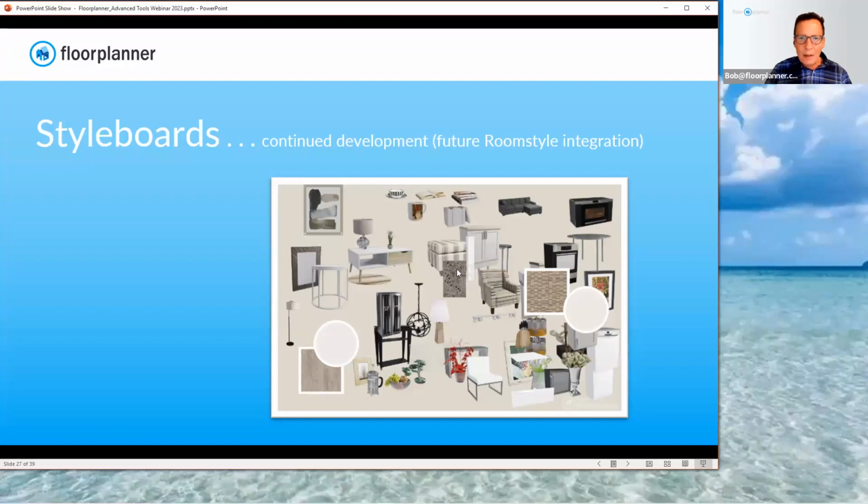Very nice. The text and labeling in here can be turned off or turned on. You can add additional text into the document. You can upload your own JPEG or PNG images for maybe an inspirational image, why you were putting this room together, what inspired you, maybe it was a picture of the ocean, the colors, etc. You can upload an image of the floor plan, maybe even your renderings if you want to put your actual export images inside here. However you want to create this presentation mood board. Lots of options in there. It's a nice added benefit to your project for sure, a different level of presentation.